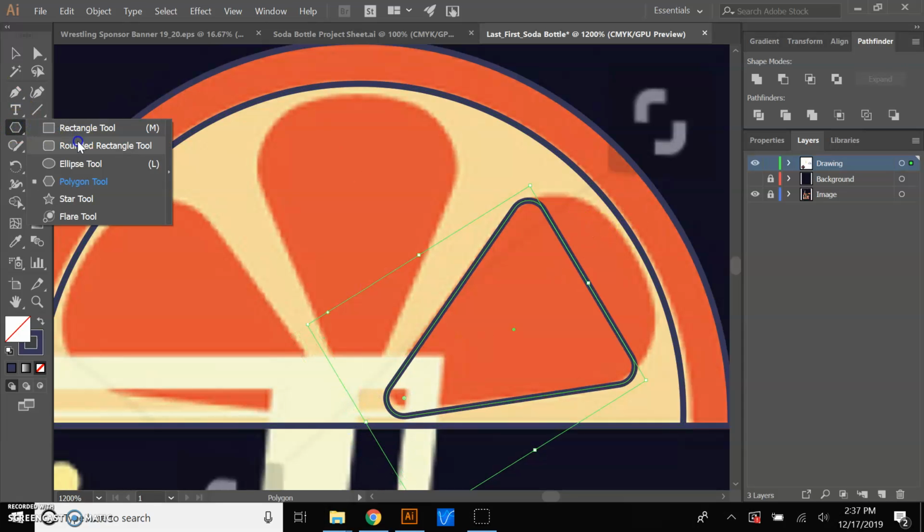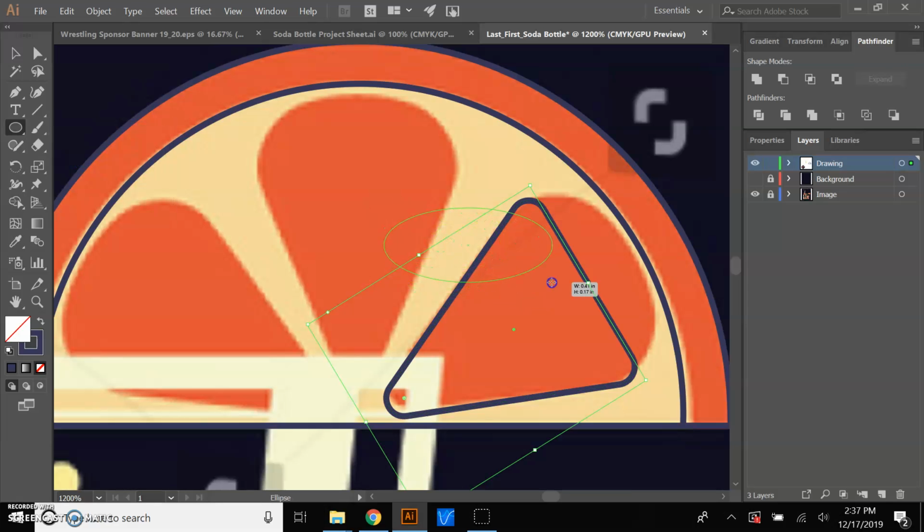Now let's grab our ellipse tool, draw an ellipse, and I'm going to rotate it and place it here at the top. Notice this takes a little bit of time. If you want to draw this with the pen tool, you're welcome to. I know some of you struggle with that though and don't really like the pen tool. So if you don't really like the pen tool, well, think about it. How could you do it without it?